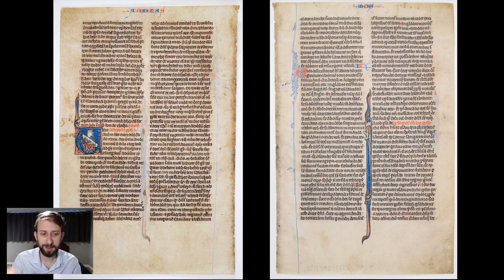On the other page we have a funny little elongated griffin between the two columns of text. This probably doesn't directly illustrate the text — it might be more just something beautiful to amuse the reader. This kind of decoration would also help honor the text: this is a sacred text, the word of God, so you want to make it as beautiful as possible. This is a really cool collection, not only because it's so old — some of the stuff is almost a thousand years old — but when else do you get to see medieval manuscripts in Western Canada? We use this for a lot of classes: English classes, medieval history, art history, religious studies.